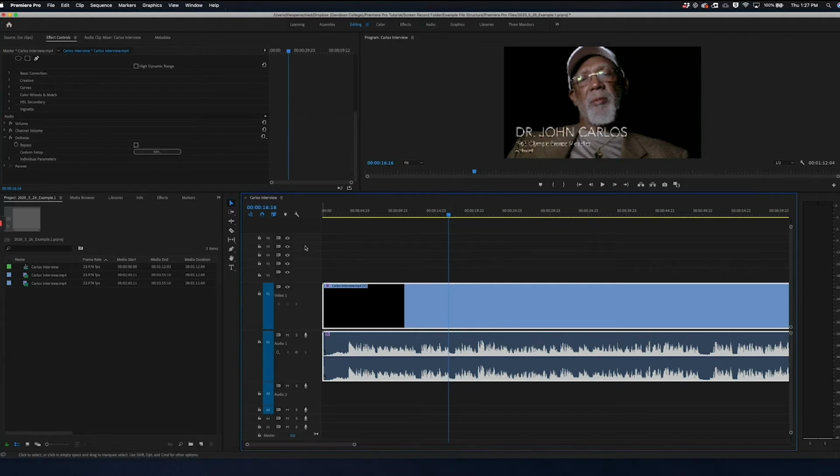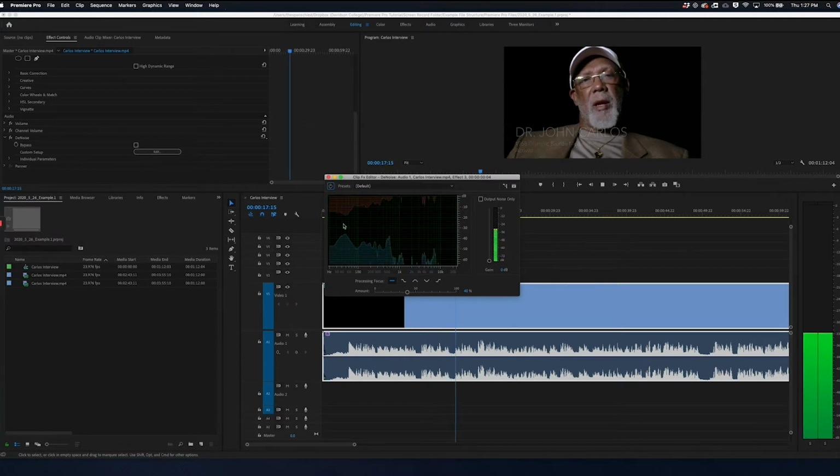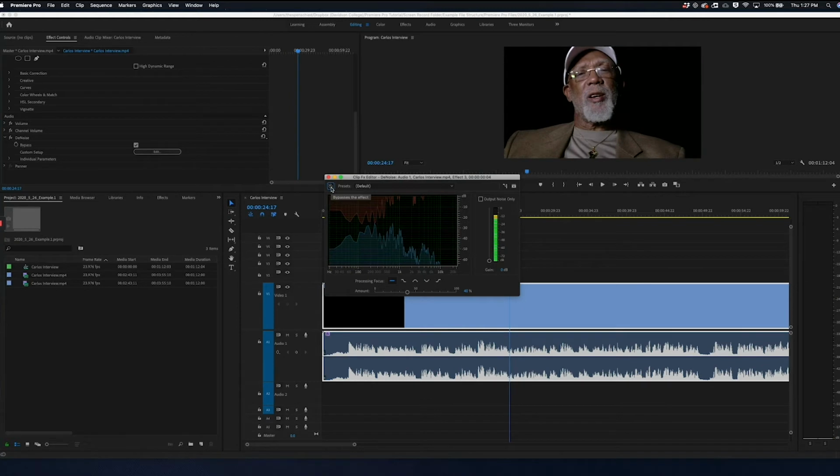Automatically, denoise sets to about 40% here. So it's already being used at 40. If I hit play, you can turn the effect off so you can hear the original. And while you're listening, you can click on this and it'll turn it off, and then you'll see the effect come into play, and you'll notice a big change if in fact you have background noise.